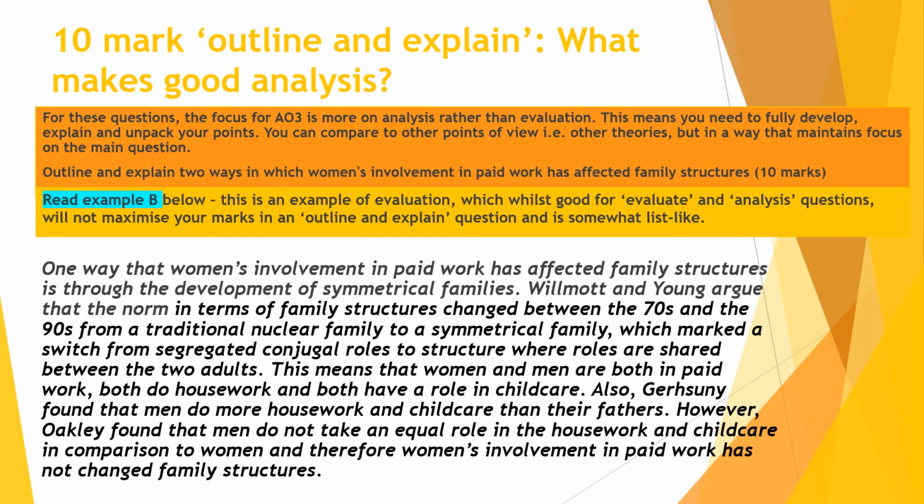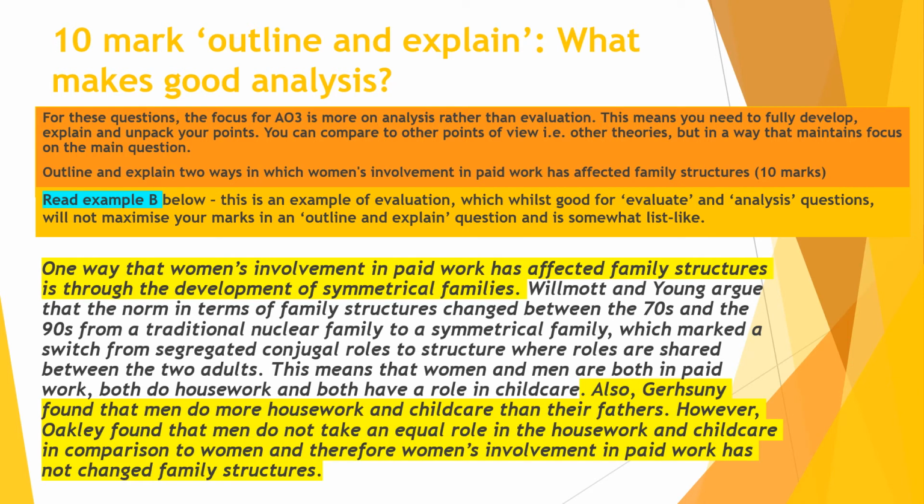Compared to example B, which again is the same question, there is good evaluation, there is good analysis, but these aren't going to be helpful in a 10-mark identify and explain. You don't get marks for evaluation. So as you can see here, starting off again strong, one way that women's paid work has affected family structures is, they talk about Wilmot and Young, and they go, this means that men and women are paid the same.